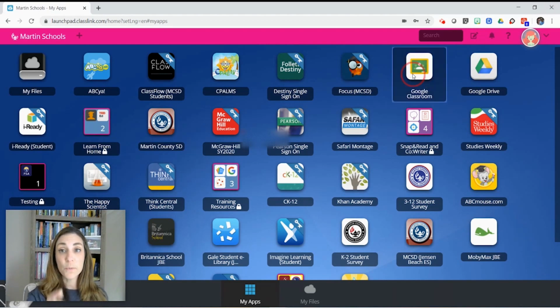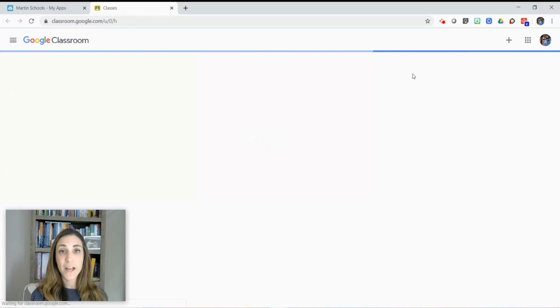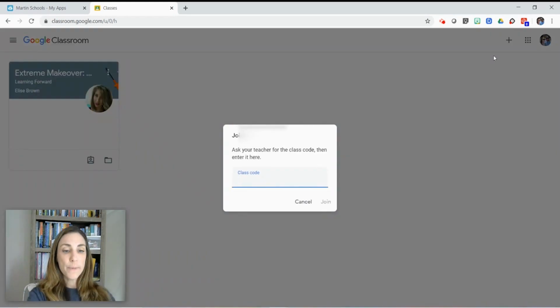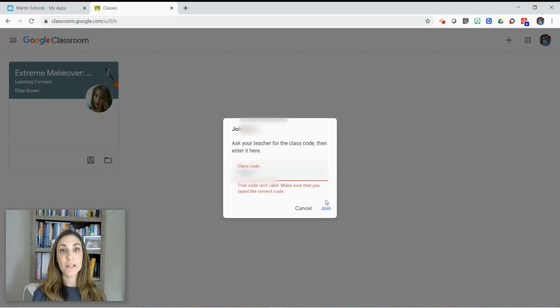The next step is to click on Google Classroom. As your students or parents are clicking on Google Classroom, everything's still looking okay. They click the plus sign to join the classroom. Okay, we know this. Paste in the code that was shared, and here's where the problem is happening. The error code pops up that you're not able to join this classroom. They send the screenshot to the teacher, red alert, I can't get in, what do I do now? Let me show you what's happening.